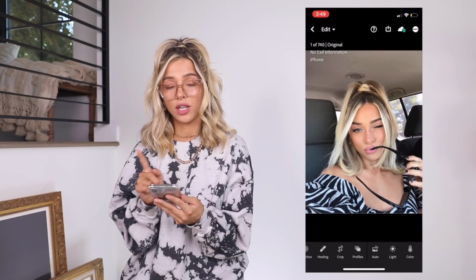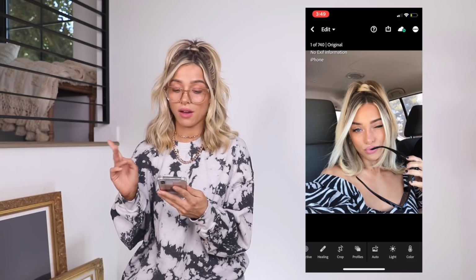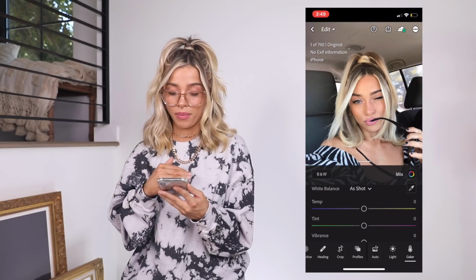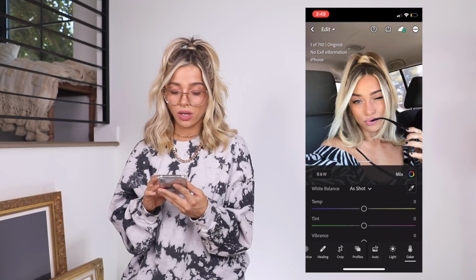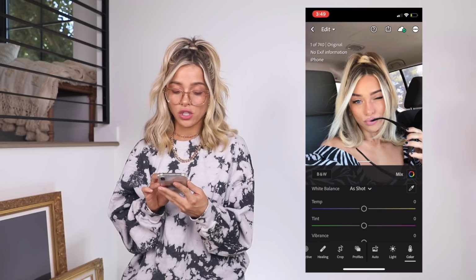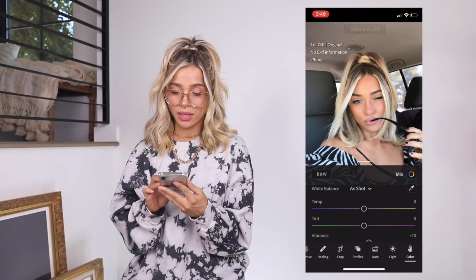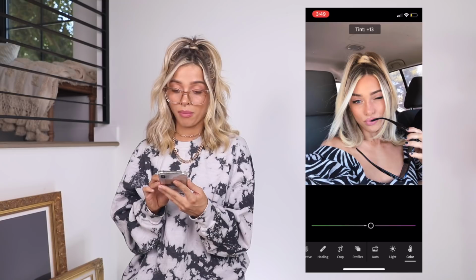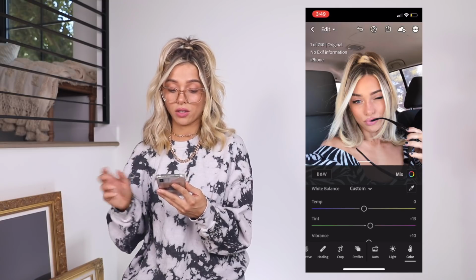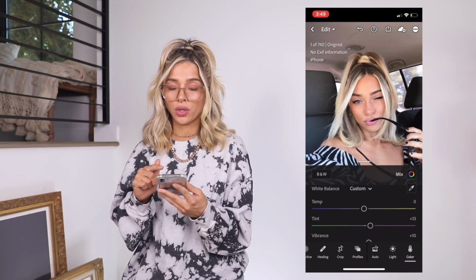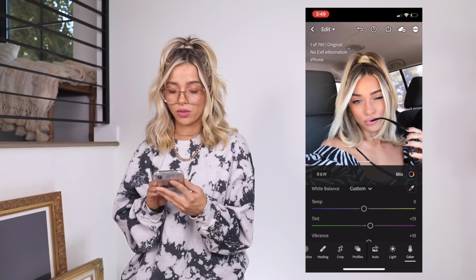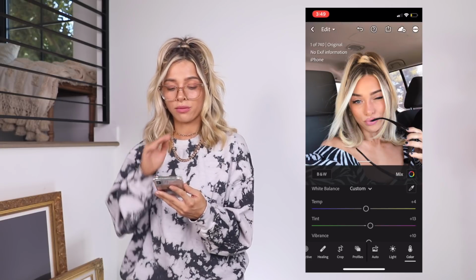And then from here, I'm just gonna go in and start correcting the lighting and the colors and all that good stuff. So lately, something that's been bothering me in photos is a green tint. I'm just not going for that with my feed and my aesthetic right now. So I'm really upping the pink on the tint. So going to the color section and then going to tint, I'll put the tint up on pink till maybe like 14 or so. And then this photo looks a little cool tone to me as well. So I'm going to warm it up just a bit, maybe like 3 or 4.